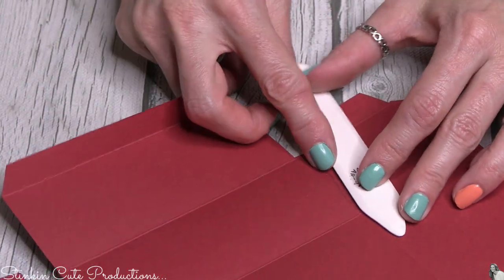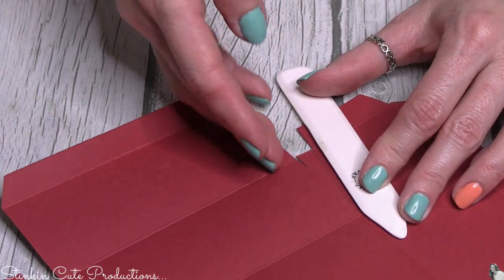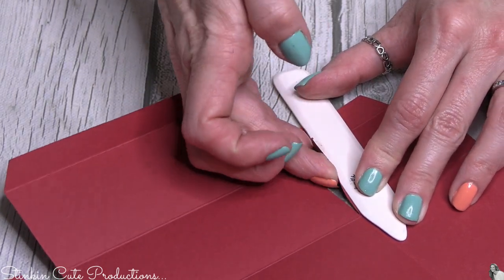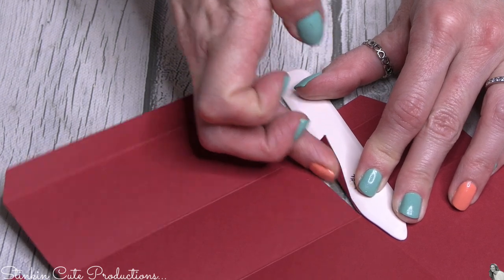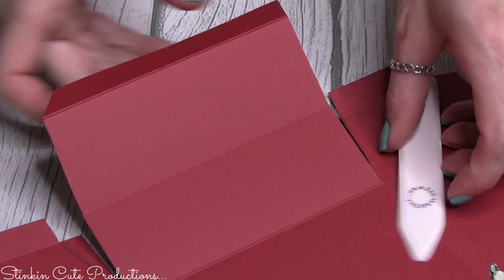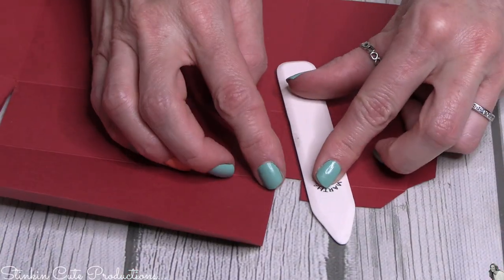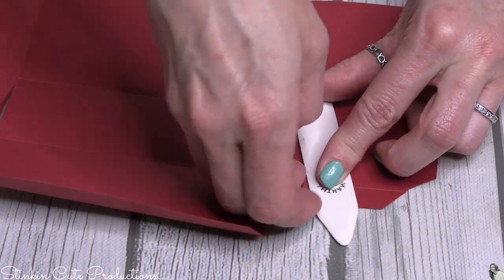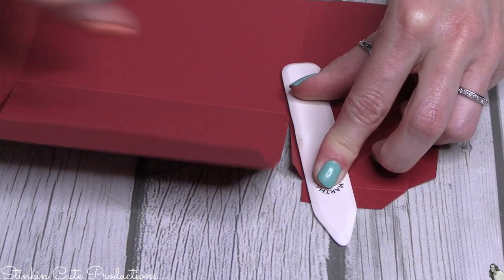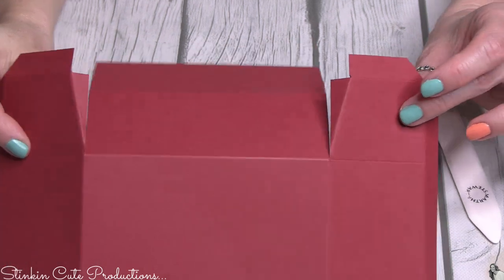I'm gonna take something that's got a nice hard edge. I'm gonna place it right along my pencil mark and I'm gonna fold this tab in, just like so. Then I'm gonna come over to this side and do the same thing, folding in that angle there. And so this is what you should be left with.